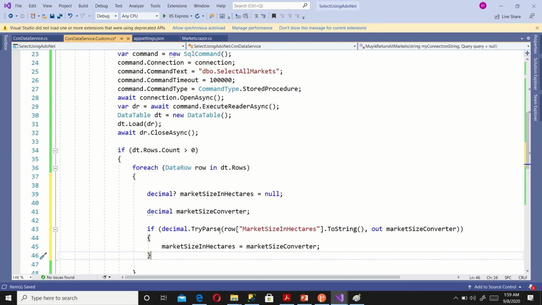If decimal dot TryParse row market size in hectares dot ToString, out market size converter, market size in hectares is equal to market size converter.